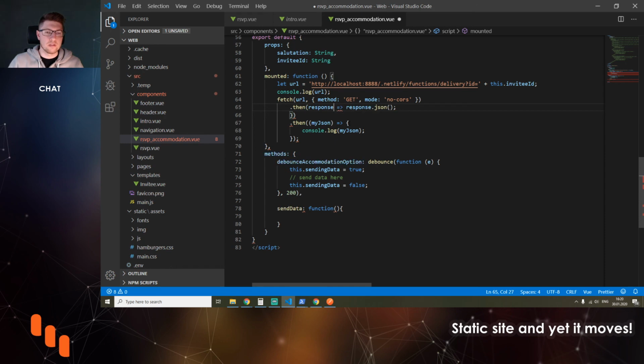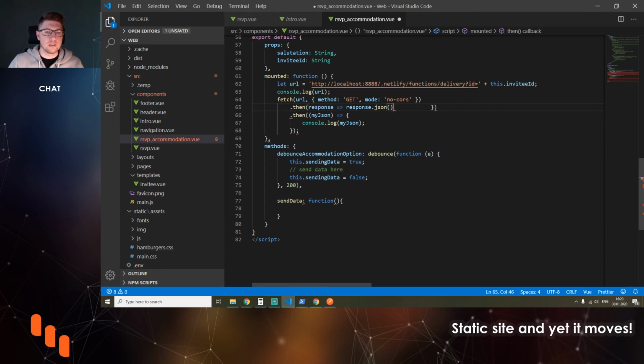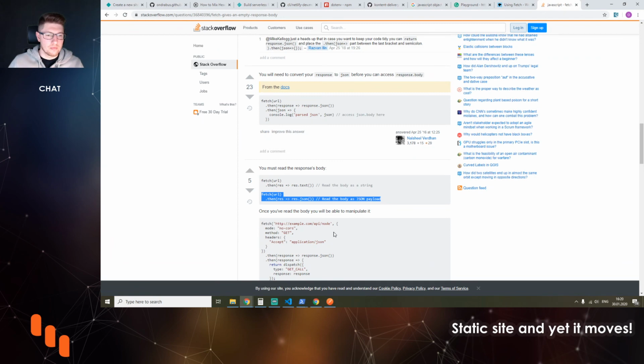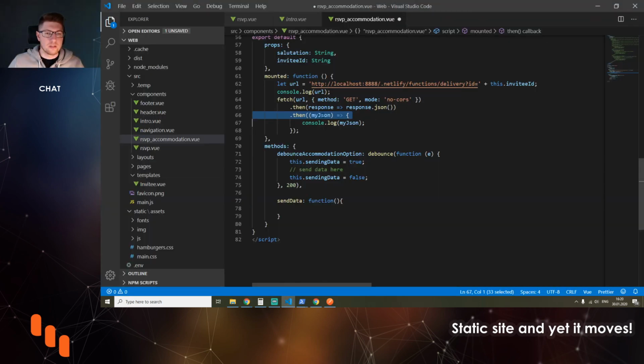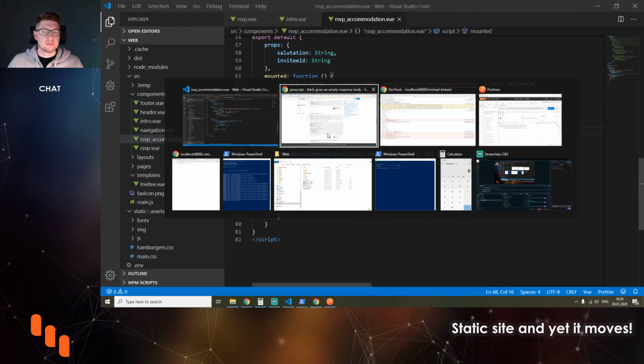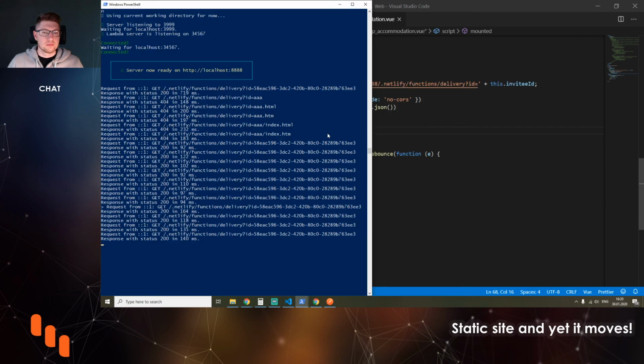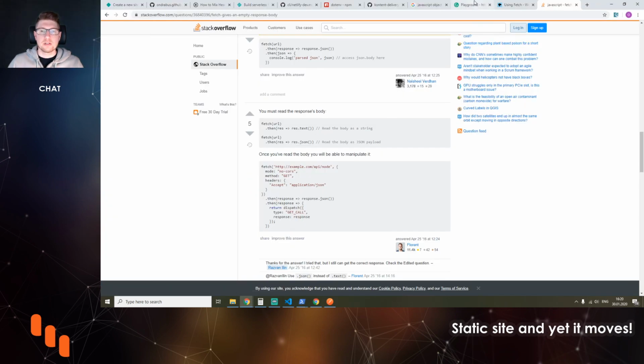Let's try to do it exactly like those guys are doing it. And then do another response, my JSON, console log JSON. I think this is good. So let's see if that's gonna make any difference.